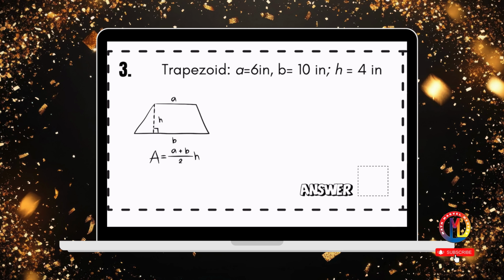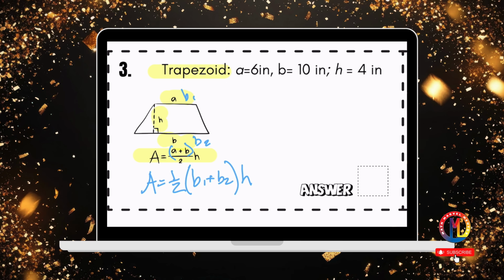For number 3, we're going to do the area of a trapezoid. So the formula we have here is area equals base 1 plus base 2 times 1/2, or divided by 2, multiplied by the half. Another formula that you'll commonly see for area of a trapezoid, it's the same thing, 1/2 times b1 plus b2 times the height. Sometimes you'll see this labeled with b1 and b2. So you're going to add those first.